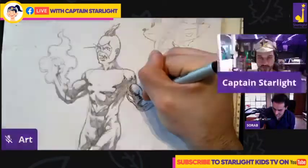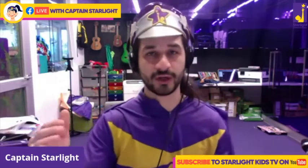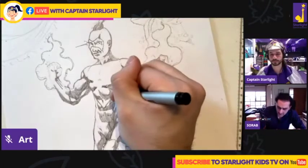Yeah, right. So if you've drawn a whole page of comic book and one of the panels has a mistake, or you realize when you get to the point of scanning it that you have no space for the speech bubble or whatever the issue is, do you have to redraw the whole page, or can you simply redraw that one little panel? Most of the time you can just do the one panel, which is nice, because you can redraw it and then digitally put it in over the top of the old one. But sometimes, depending on the page, if the panels are overlapping, you may have to redo the whole page.